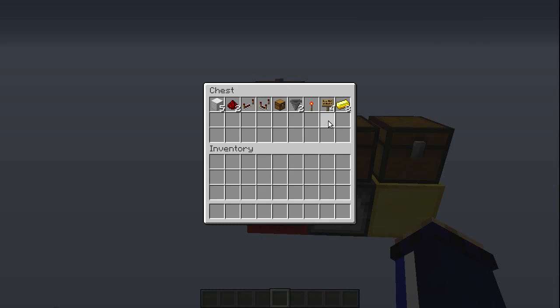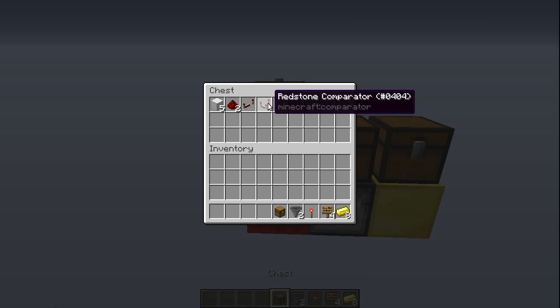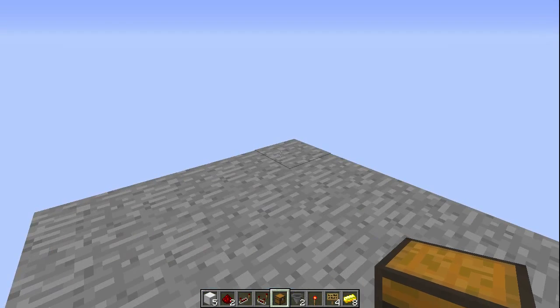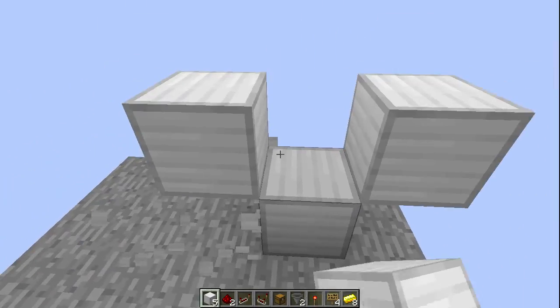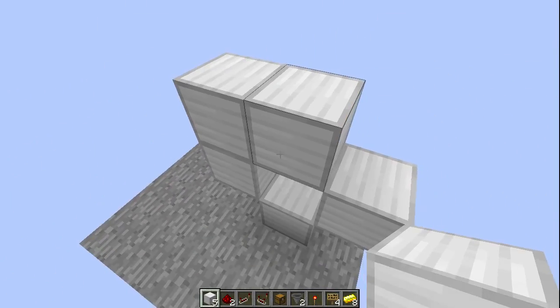This is all you need to build the hopper item filter. It's very simple, and I'll preface this by saying that I've copied this pretty much verbatim from Nims TV. So if you go and check out his channel, he's got a very, very simple to follow tutorial on how to build an item filter.